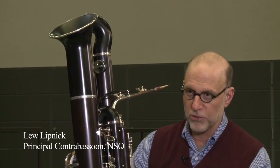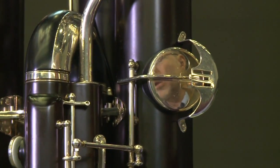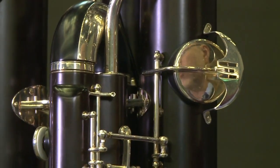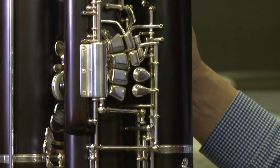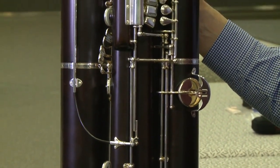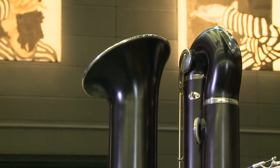And it's a totally different instrument, although it plays in the same range as the contraforte, contrabassoon, but it has a much wider dynamic range. We play very soft, very loud, with the same quality of sound, with a much more beautiful sound. And it's, in my opinion, going to replace the contraforte at some point, because every conductor who has come to my orchestra to conduct when I'm playing this has made a point to tell me how much they like the sound of this instrument.